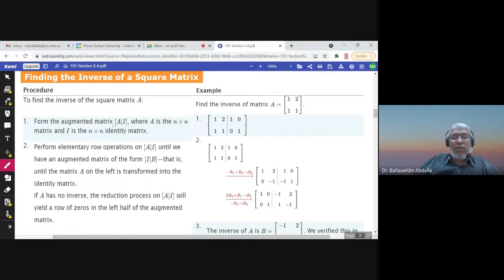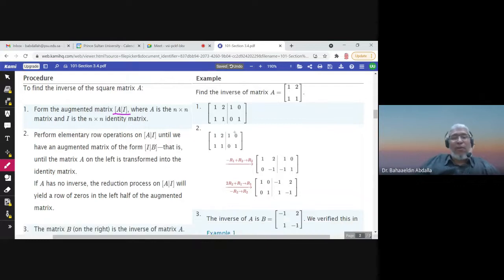So to find the inverse of this matrix, what do we do? We form this augmented matrix. We write matrix A, then a vertical bar, and then we write the identity matrix. Now we perform row operations on this matrix to change the matrix A to the identity matrix. So we change [A | I] to [I | B]. While we are changing this A to the identity matrix, the identity matrix on the right will be changed to the matrix B. So for example, here, how do we change A to I? Well, first, this number is 1, so I need to make this number 0. So negative R1 plus R2.